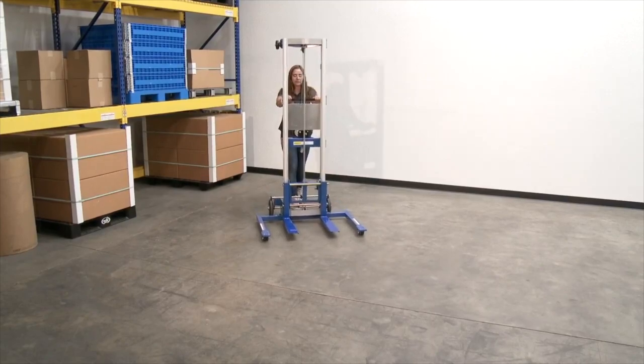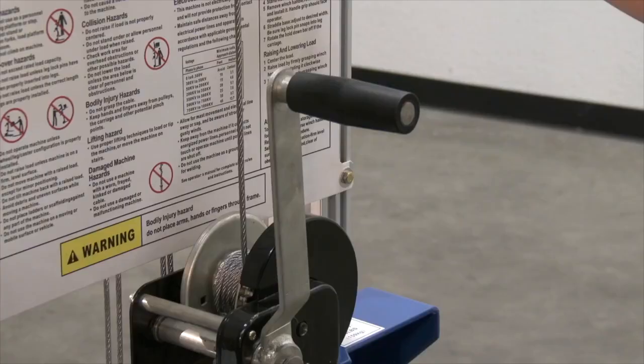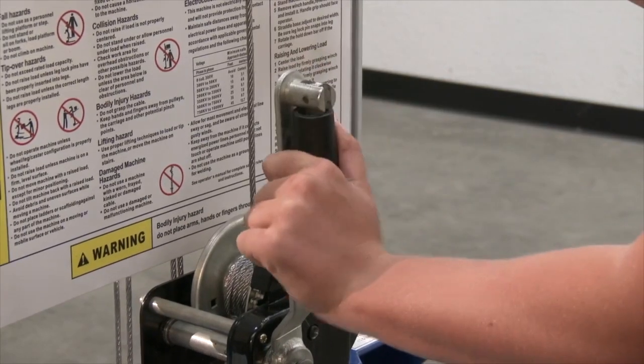Step 5. Return the lifter to its storage location. Engage the brakes, fold the winch handle, fully lower the forks, and set the handle latch pin to lock the winch handle.